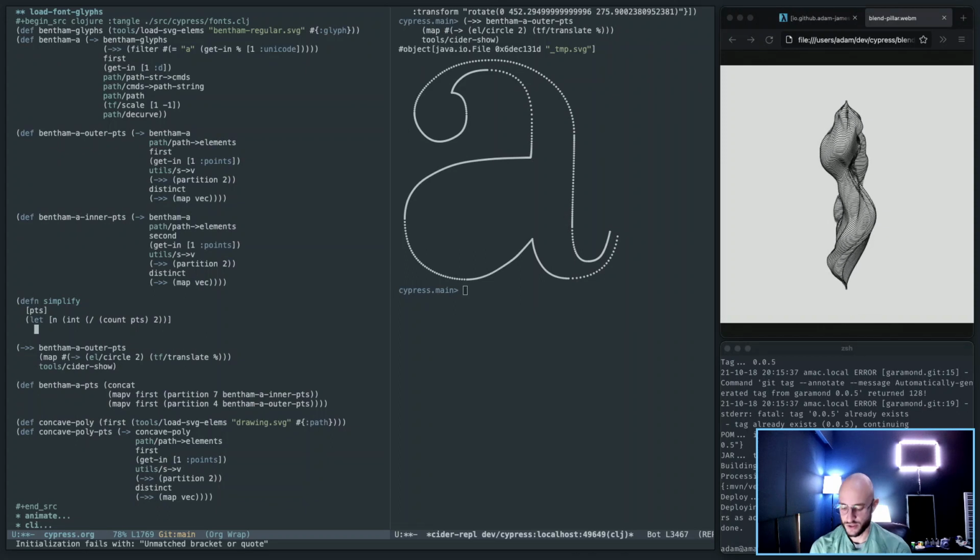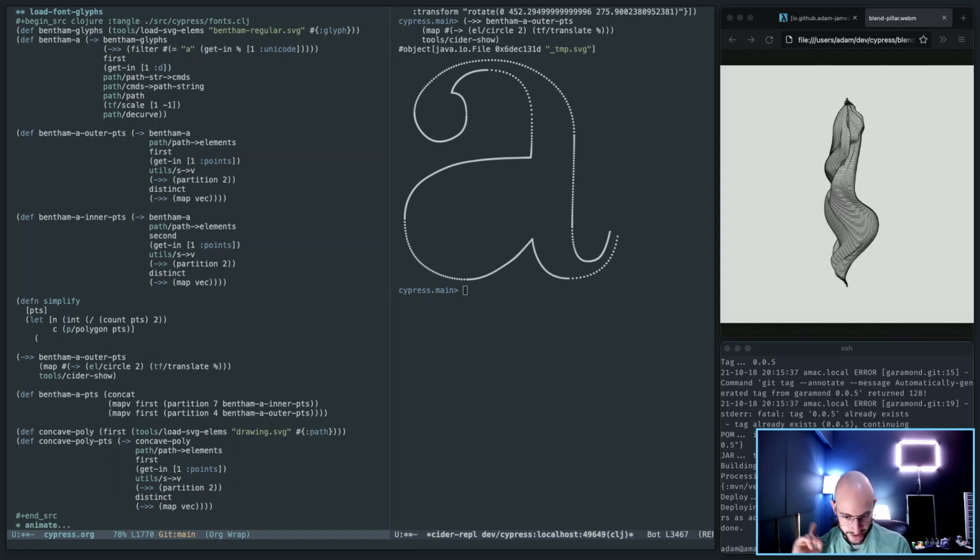So what I want to do is create, we're gonna do this. We're gonna let the curve function be p/poly, polygon built from points.